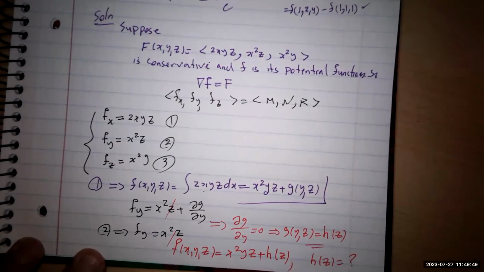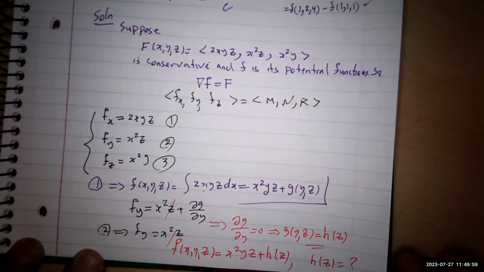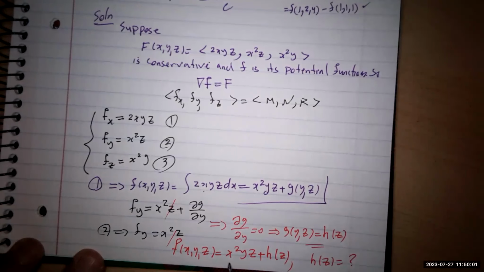So you differentiate with respect to z, and you compare it with f sub z to see if there is anything in it, which is not going to be, but we have to check it. Any question? So if you differentiate with respect to z, that gives x squared y, and the last part is just x squared y, so you can drop it down. So your potential function quickly would be x squared yz.